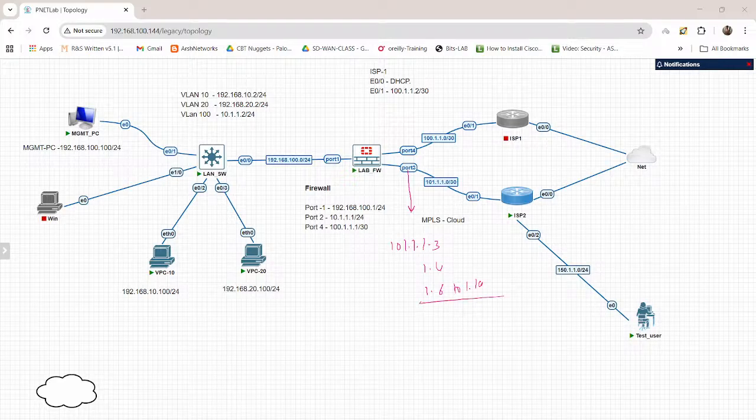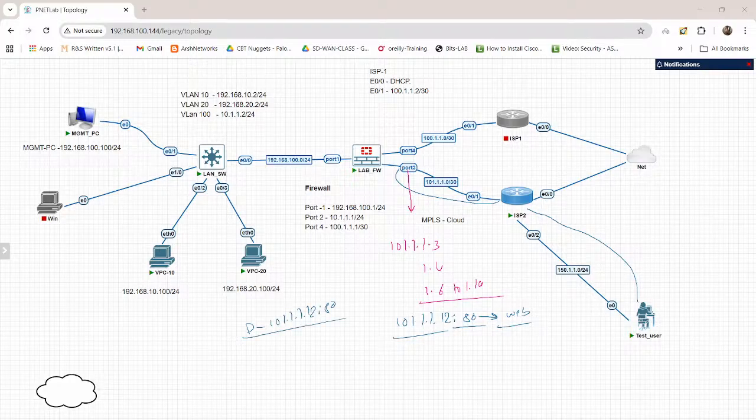So what I want is, if a user goes to public IP 101.1.1.12 with destination port 80, then he should get our website access. Traffic will come from a user to his ISP to our firewall, and our firewall will see that the destination IP is 101.1.1.12 and the port number is 80. So what should the firewall do? It should redirect this traffic to our actual web server. As of now, we have not configured this.